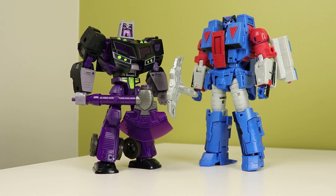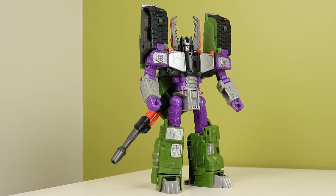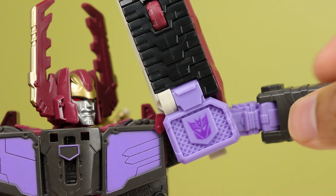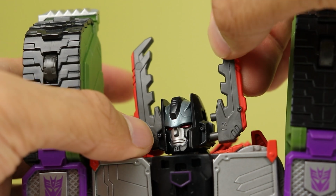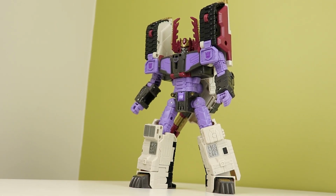The last couple of retools and redecos we've been looking at have really made me love their molds more, because these new toys look and feel a lot better. Armada Megatron came out and I was like, yeah, he's alright. I didn't like the shoulders. Still don't. They don't peg in on the Galvatron mold either. I didn't like how mine's antlers fell off super easily, and the green was just a shade that isn't the most pleasant to me personally. This, though, fixes most of that.